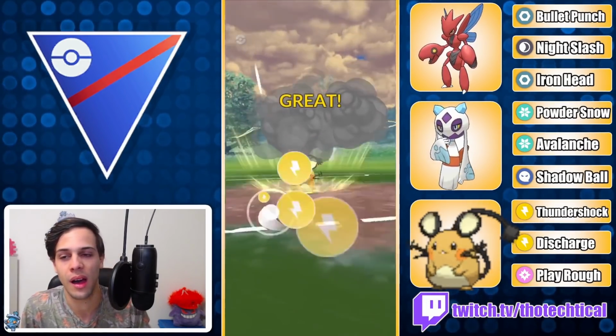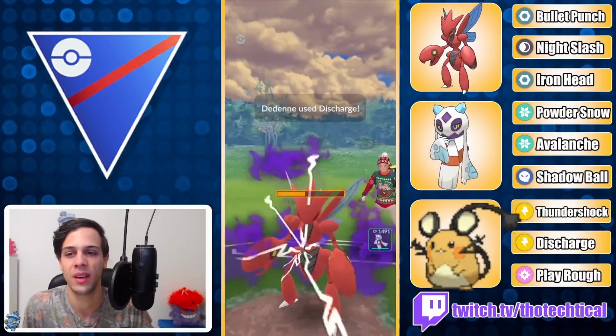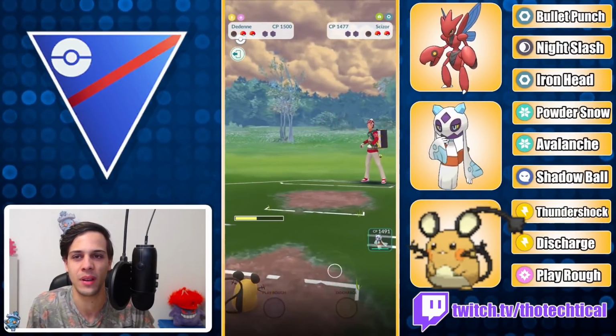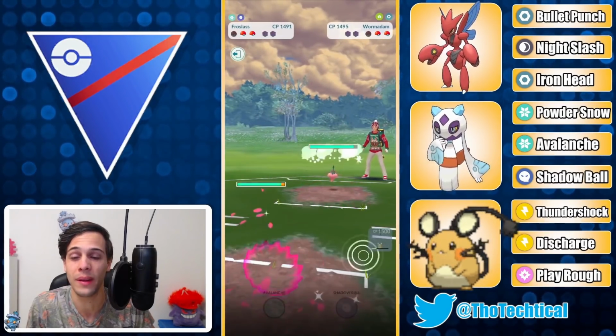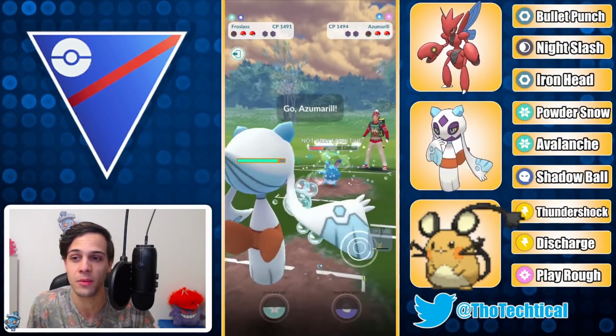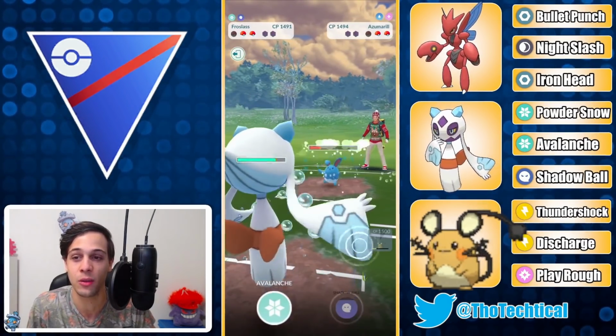I should still be able to outpace the Azumarill to a move if they bring it in. Might be like a Dark type in the back, of course, Den would be really good against. They bring in Wormadam, which is not great, because it could Iron Head my Froslass, but I actually make a huge mistake here.